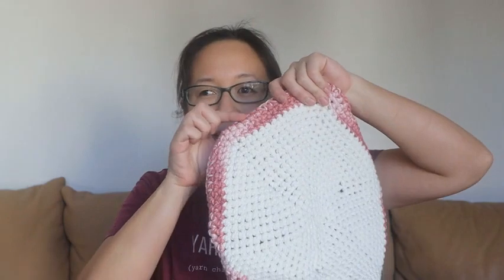I was like, oh, I have more pink yarn because it was my swatch. I forgot that I had the swatch for the project. So then I gave him the swatch, and that's where he added this extra trim. It came out really cute. It looks a little floppy without yarn in it, but I really like it.